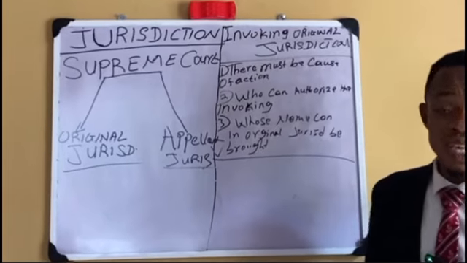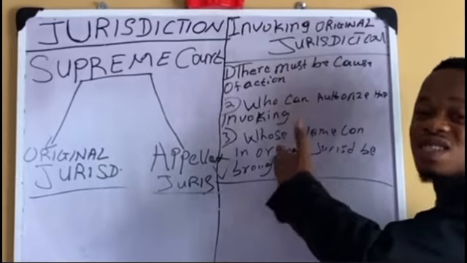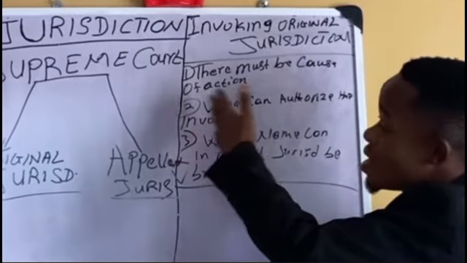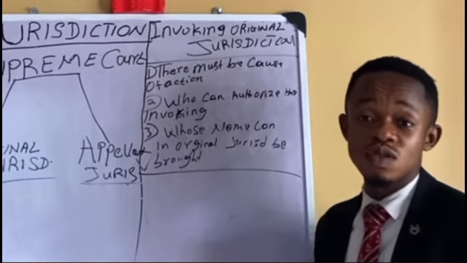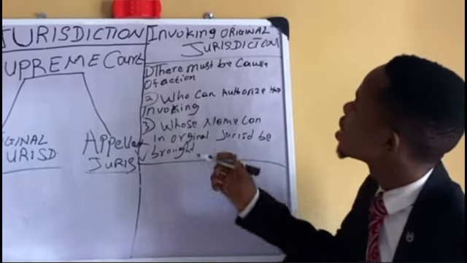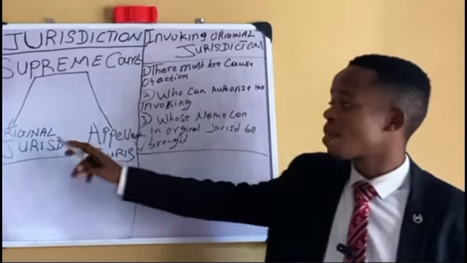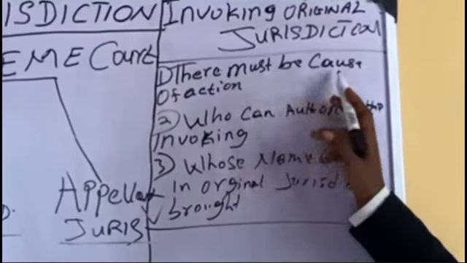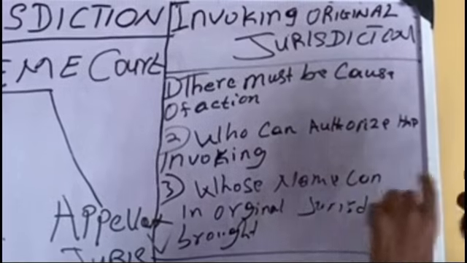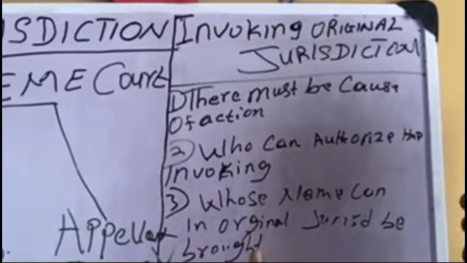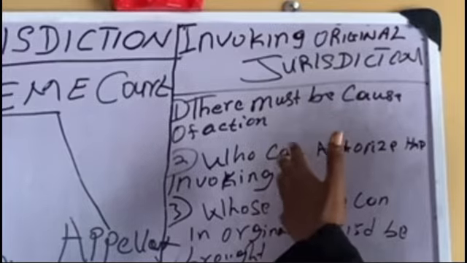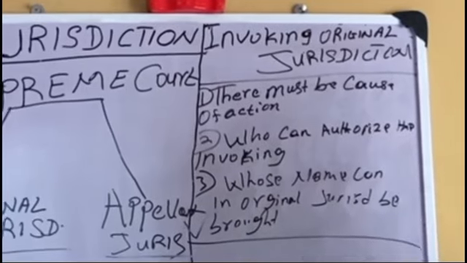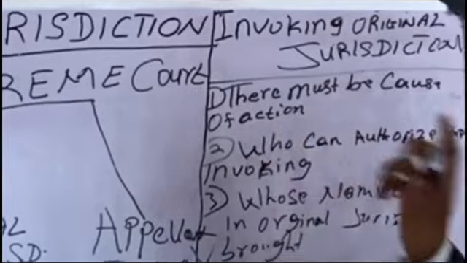Or you can't even write an essay on it without examining this. This is the reason for this; otherwise, this is nothing. Any primary kindergarten student can cram Section 231, Section 232. So when you are talking about invoking original jurisdiction, that is, to apply this, you must show that there must be a cause of action. Meaning that for you to invoke, these elements are gotten from Section 232 sub 1. That is where you get them. It's just the elements featured there. That's why we read it. So this one is talking about the fact that there must be a cause of action.